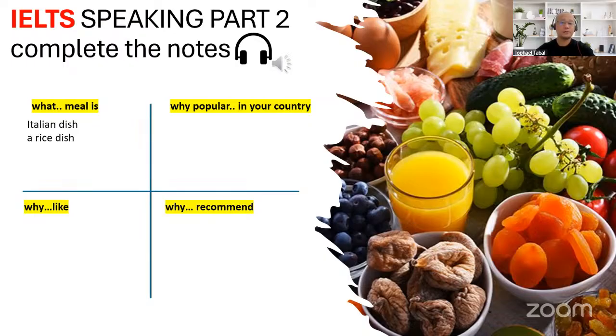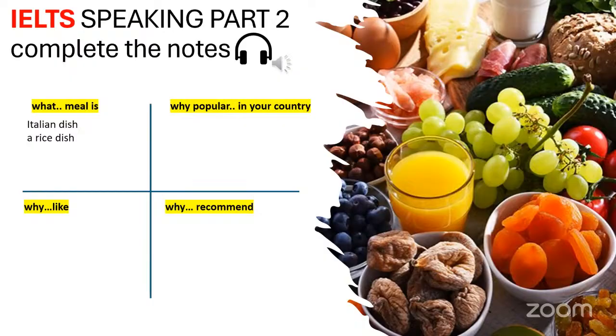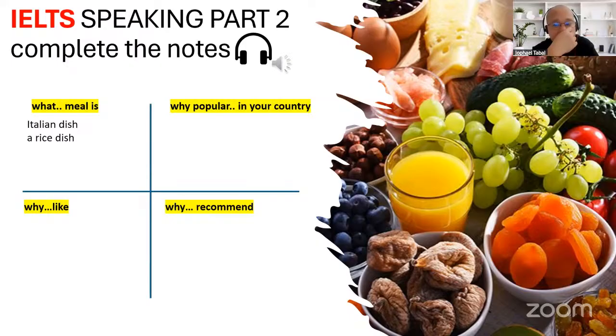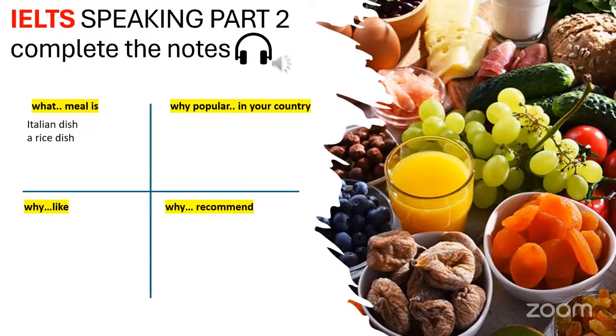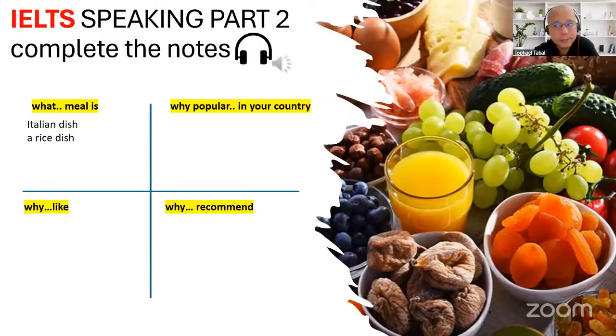Okay, so Kenneth, did you find the answer? Why is this dish popular in her country? Yes. Because I can listen, Italy has the biggest producers of rice, and they don't want to waste food, so yeah. Right. So Italy is the biggest producer of rice. And yes, they don't want to waste food, so they make this dish called a risotto. Yes, simple and it reuses food.